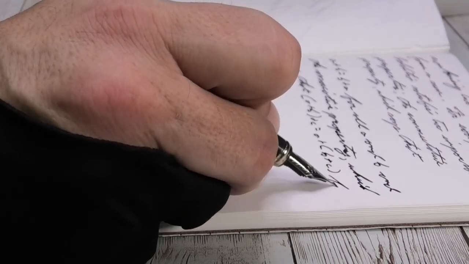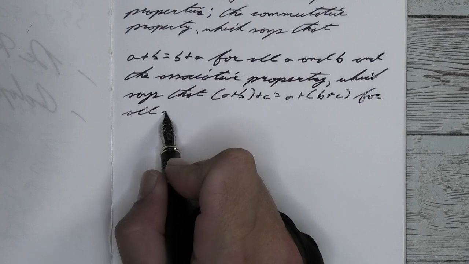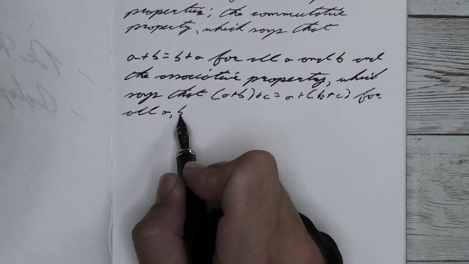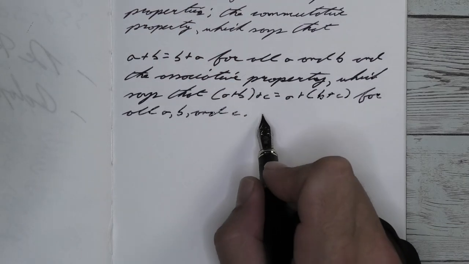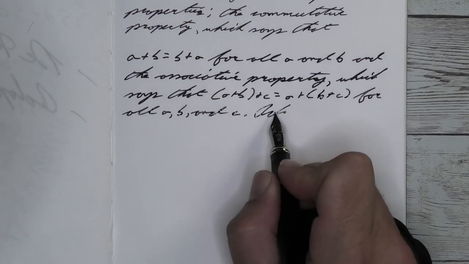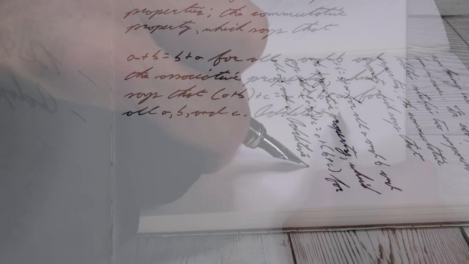Looking at the medium nib, a little bit darker than we had with the fine. We get no feather, no spread. We keep the purplish tone. The not-quite-pure-white paper is really letting us see the purple that this has as a very dark purple. Pleasant tone on the page.